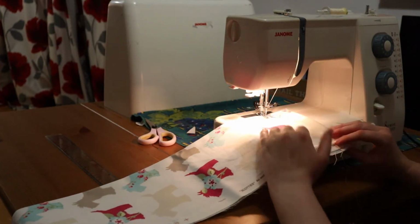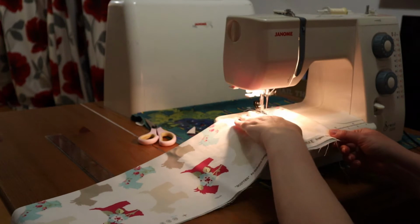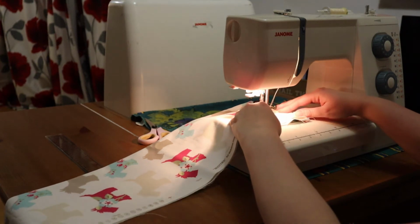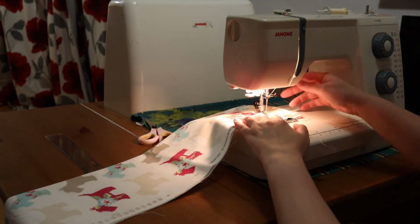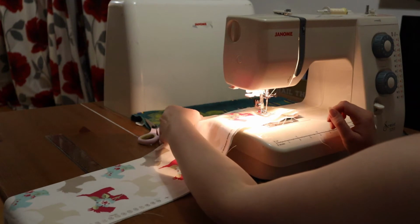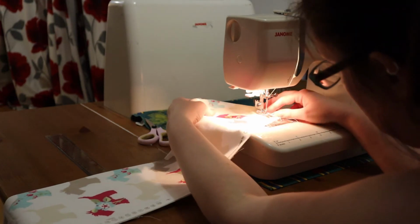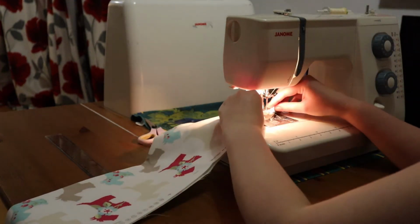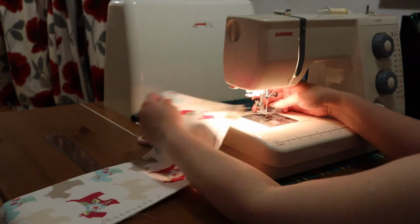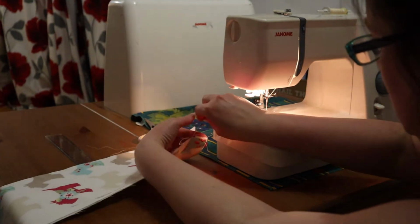Down. Let's see if I can actually keep more of a steady speed, shall we? I think the answer would be no. Steady speed, Rosie, no. Okay. Ooh. Is something caught? What's happening? Don't be caught, I can't cope. The foot is up, the needle's up. Oh! Something was caught and I don't know what it was. Have I broken a thread? Yes. Okay.